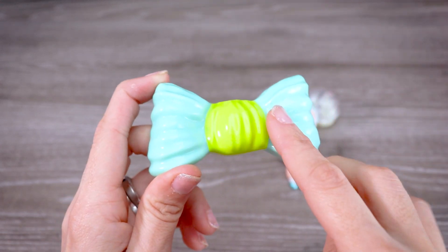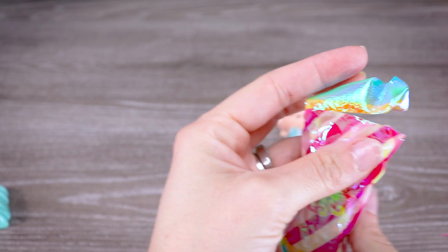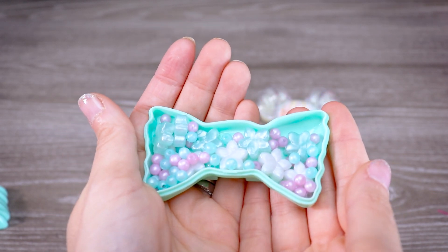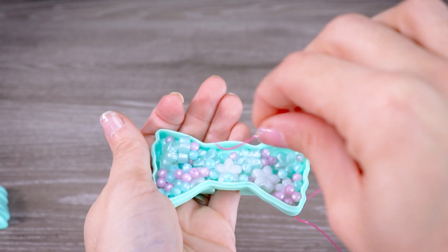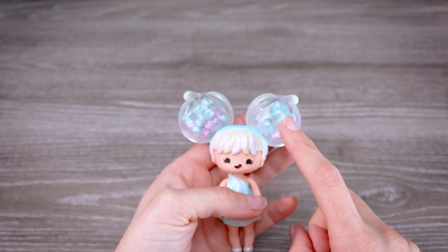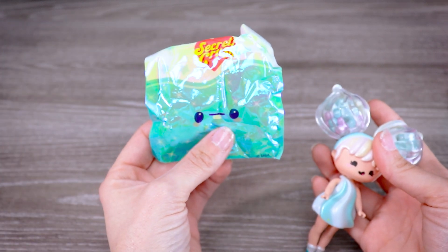The last thing we have to check out is the bow that came on the back of Pippa Posey's dress — it opens to reveal another plastic blind bag. On the front of this one we have a stretchy rubber cord, and it's pink. Inside the bag we have all kinds of madness in the form of beads — these colors are super cute. We have pearl little balls that are blue and a purplish pink color, and then we also have little stars which are a pearly blue and white. Since they gave us the stretchy cord, you can use these beads to make a bracelet, or you could fill up your doll's hair with them, which is what I'm going to do right now. According to the instructions, you could also add pieces of the shell that you crushed to this, or if you want to use the beads to make a bracelet, you might consider filling the hair with pieces of tissue paper, little pom poms, or crumpled up wrapping paper, which would be really cute since it's pearlescent.